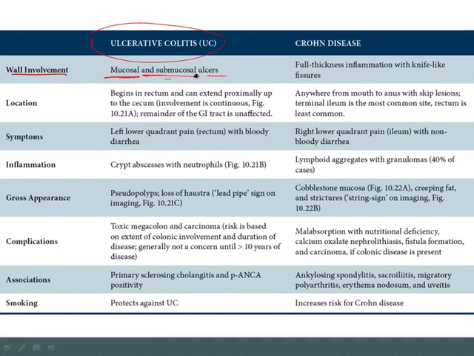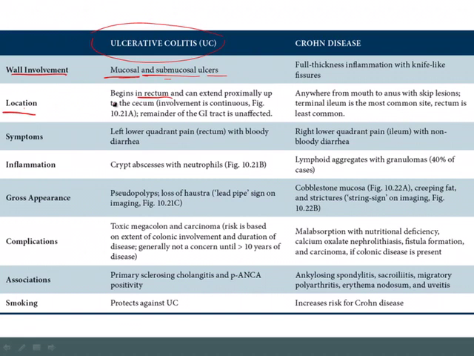Remember that the word ulcer basically means that you're damaging the mucosa and a little bit of the submucosa. And so I think that's easy given the name. As far as the location is concerned, this is going to involve the colon, hence the term colitis. But what's important to note is that it always starts in the rectum, and then it works its way up the colon, and as it works its way up the colon, it can extend to any level within the colon.